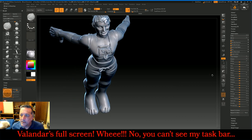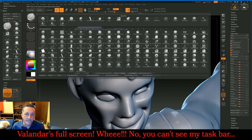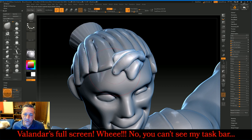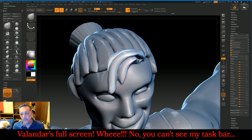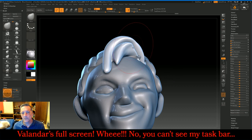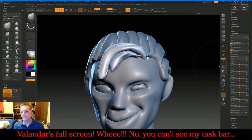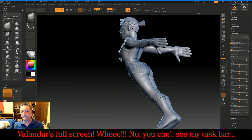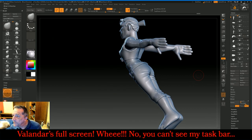Okay, now move tool. I'm going to grab it and pull it out like that, just enough to make it look like tufts that got free. And now it's time to mess with the ponytail area.